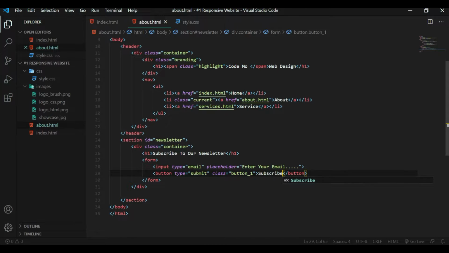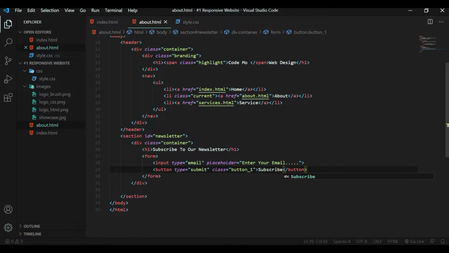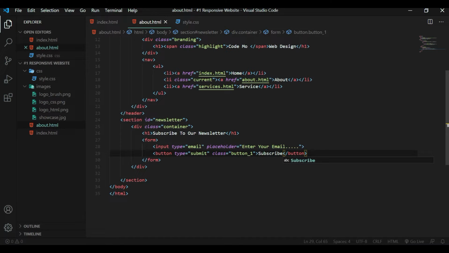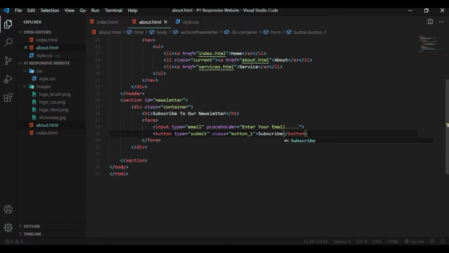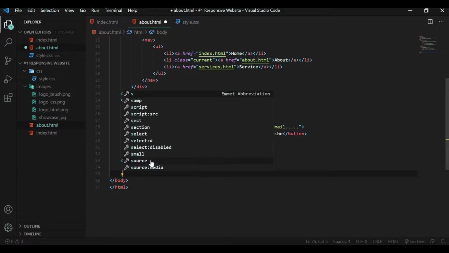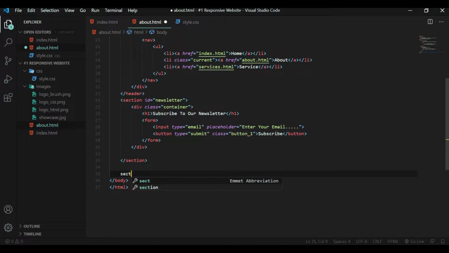Next we'll create another section for our about us, because this page is all about the about page for the website. So let's create another section, and this section I will give an ID called main.